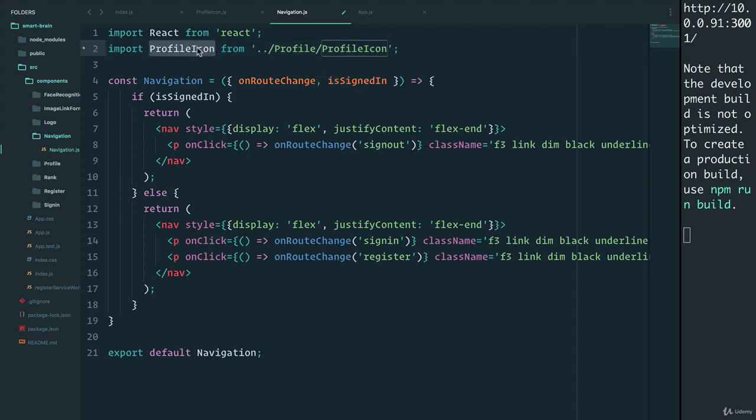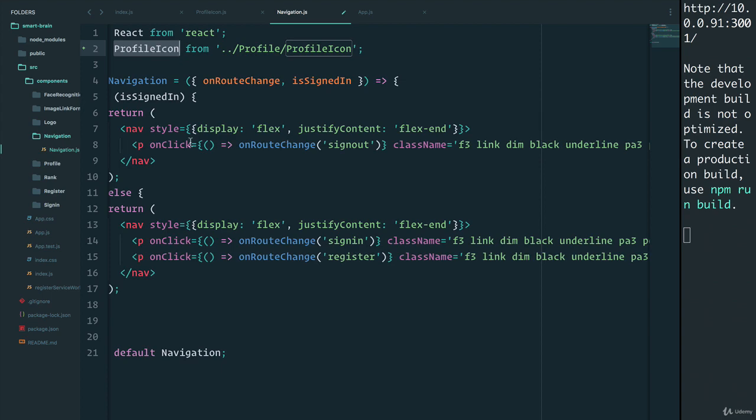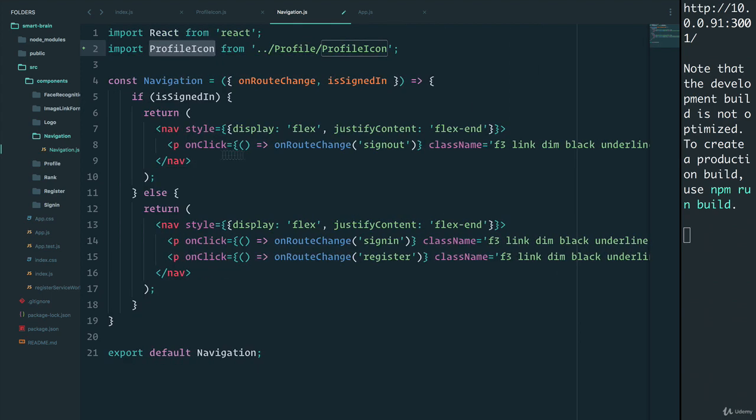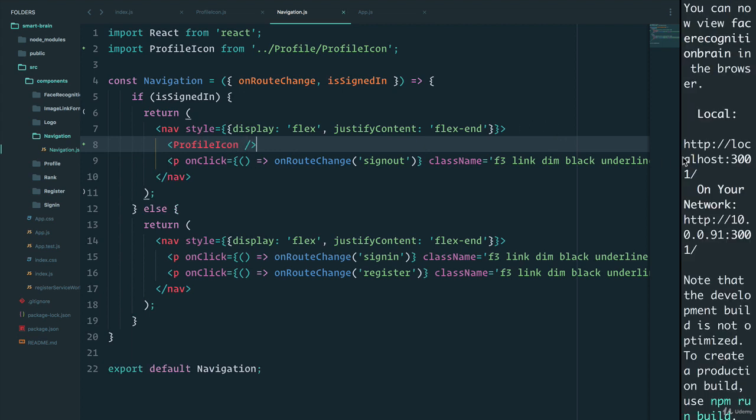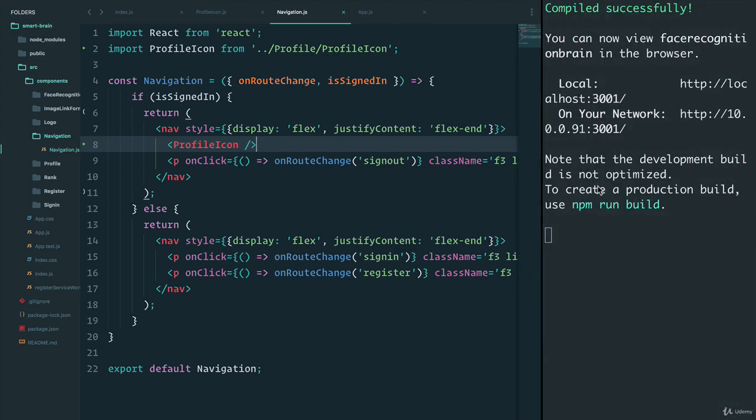Now we have access to this component. Within the isSignedIn, instead of having the sign out, or for now we can keep the sign out just to have it there, we'll add a profile icon, and right now it doesn't really do anything. So we're just gonna pass it like that. Let's save. Looks like everything is fine.